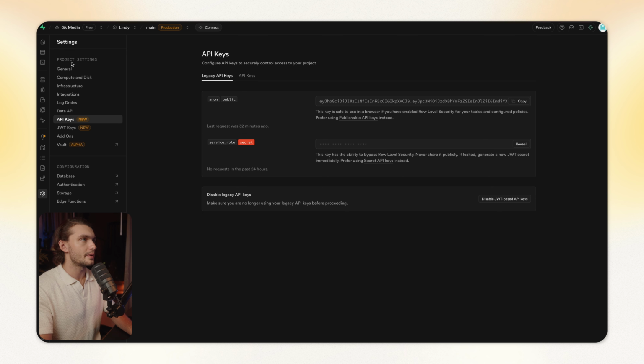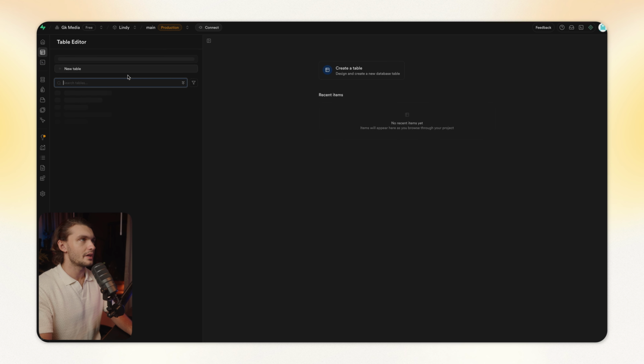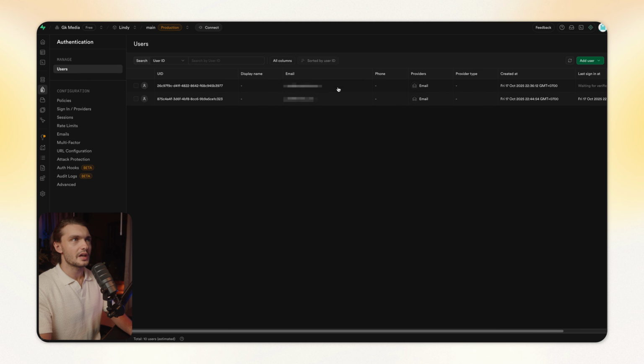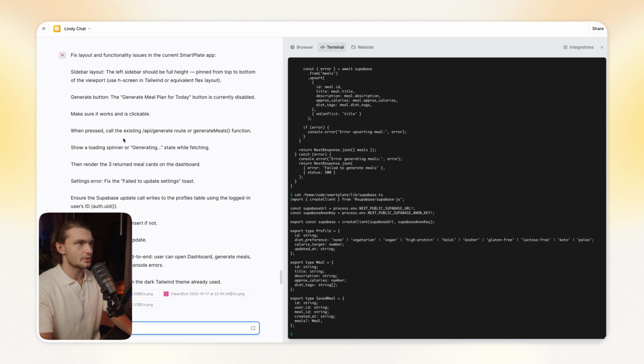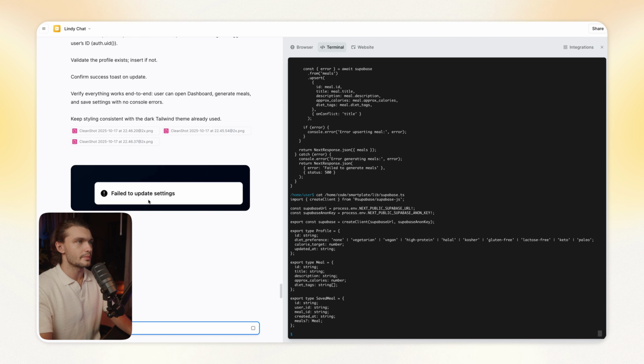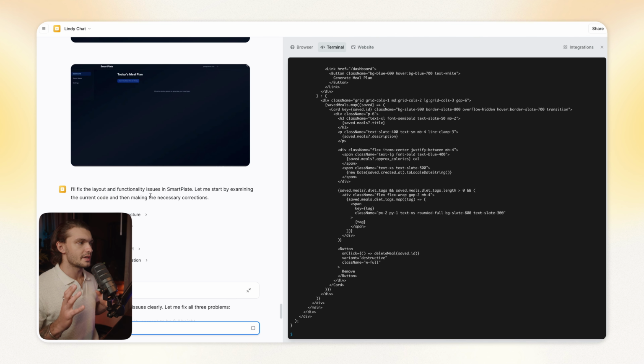If I go back to my Supabase project and I go to table editor and I go to authentication, I can actually see our user. So that's working perfectly. I'm sure the functionality works as well. It's probably just an issue with the button itself. But just in case, I prompted it telling it what the logic should be when we actually do use the button. But I'll get back to you once it's fixed.